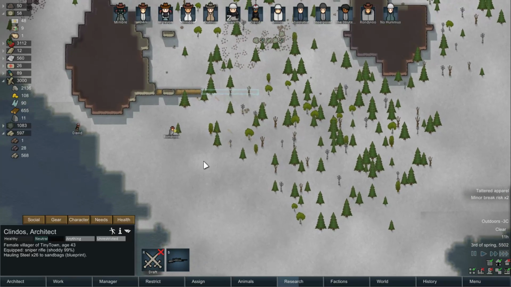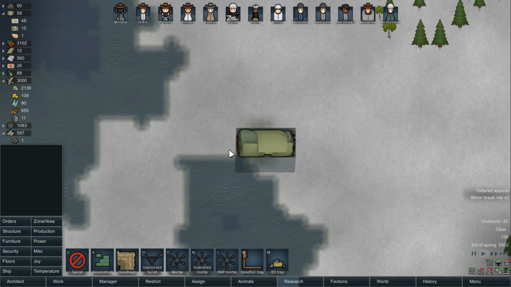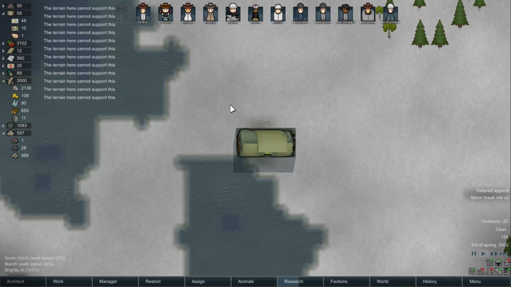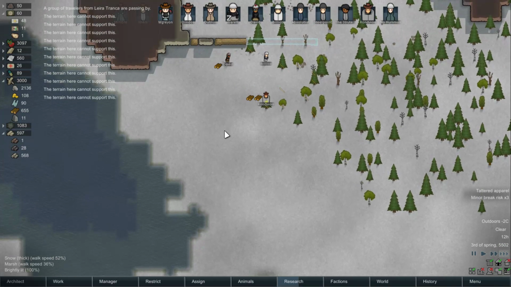We'll see how it goes. So we're going to set that up, get rid of some trees, get ready over here. Actually, I'm worried if they've landed on the wrong kind of terrain here. Oh, I can't build IEDs over here. That's actually really kind of crummy. It's a good thing we've got a lot of sniper rifles.